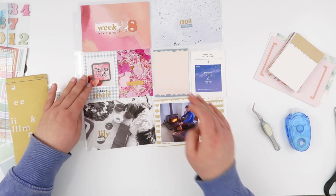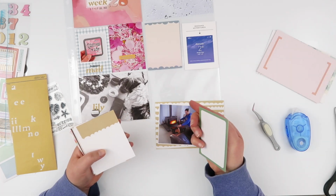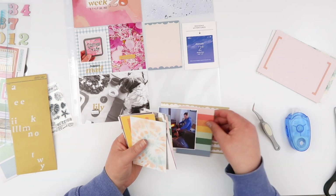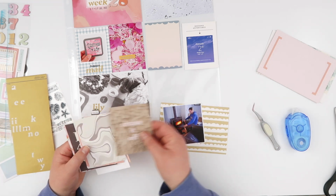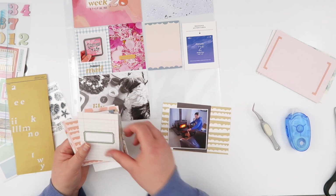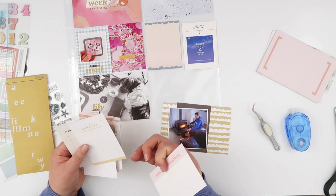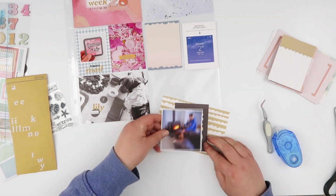I'm pretty much ready to call it done and just do my journaling, but the only thing I wasn't loving was this floaty photo on my 4x6 card. I didn't necessarily want to add anything else to it, and there definitely wasn't anything in the way of embellishment that I could add to this particular photo. I'm going to talk about it in my journaling card, but I just wanted to add a little bit of something extra, and in the end I went through all of these journal cards and found this darkest one. It had numbers on it. I don't know that I would ever use that anyway.